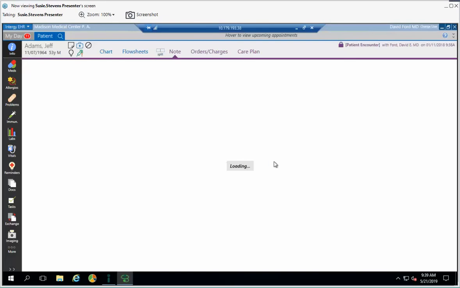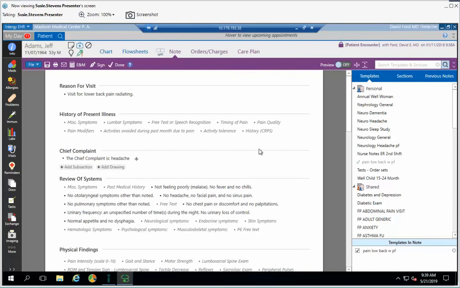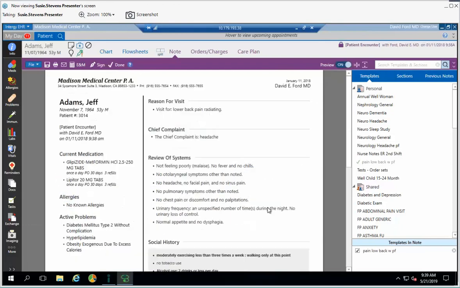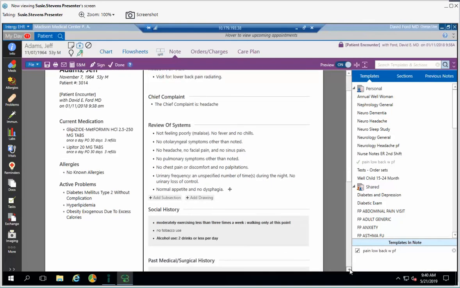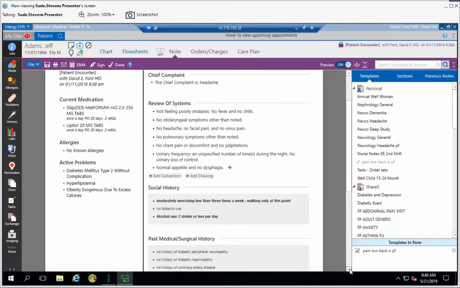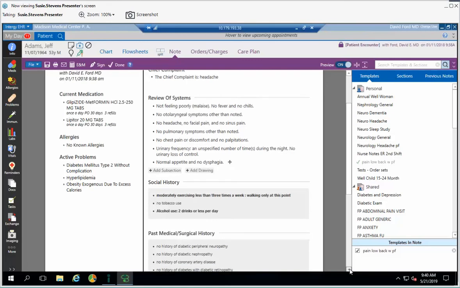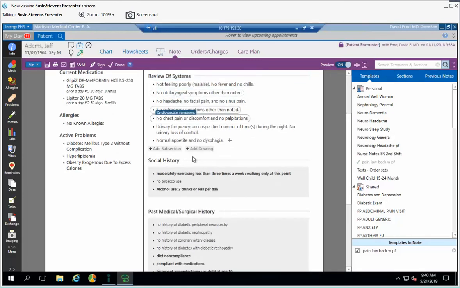Since I said headache, I should have picked one, but we'll just pretend I said low back pain. I opened up a template, and this already has some information pre-filled. For those of you accustomed to using pre-filled lists, you'll notice that my review of systems, before I click on anything, is already part of my note today. I also put a reason for visit in there. I've also told the system that I want some information auto-cited into the note, so I can see the social history and the past medical history that's come in by default.